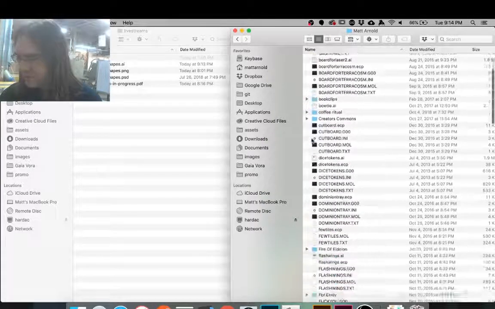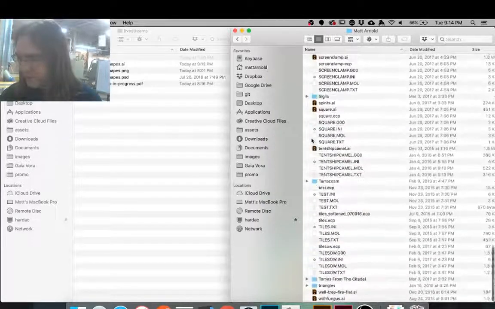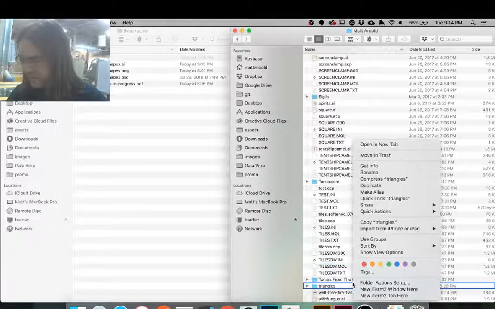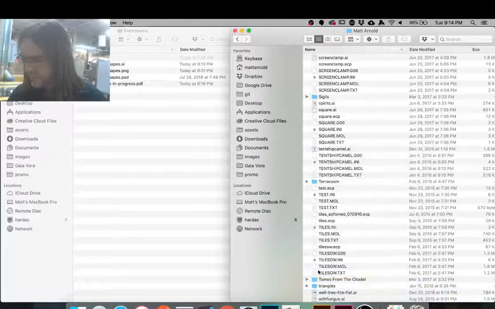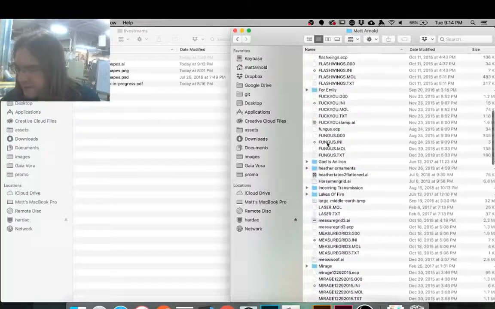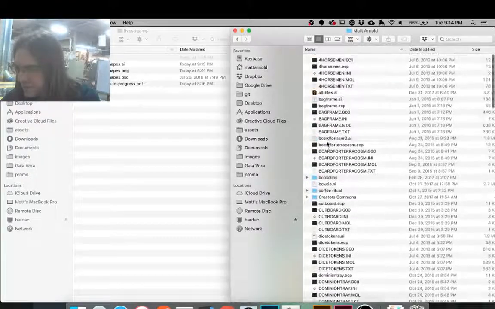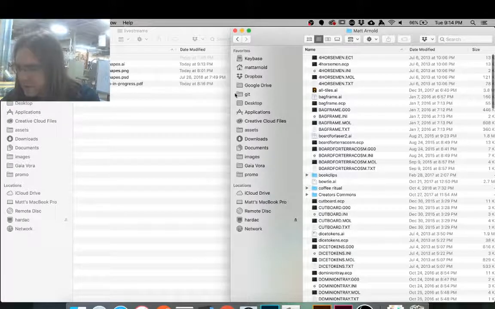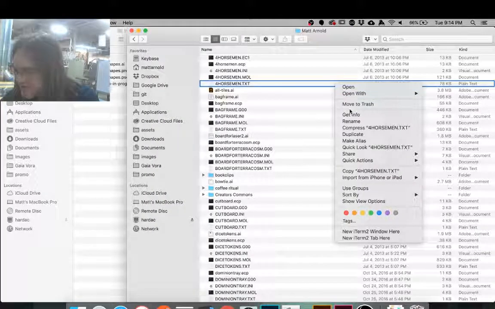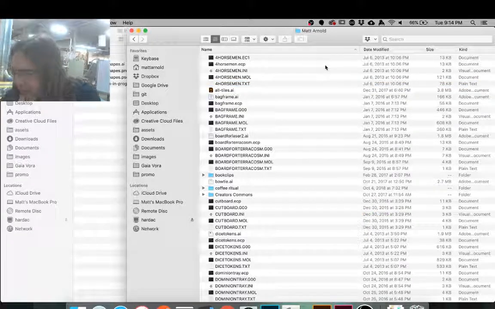and I can go to, let's make a new folder in here for incoming transmission. I've got a lot of board games in here I've been making, and a lot of different projects that you see here from many years that are all just, I never bothered to delete them off the server. The server is enormous.